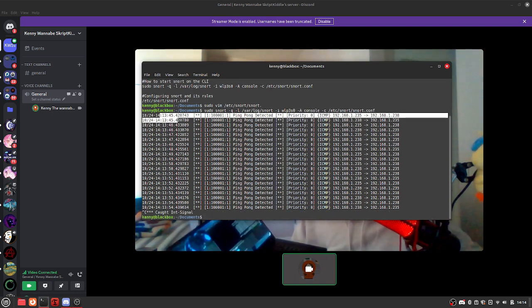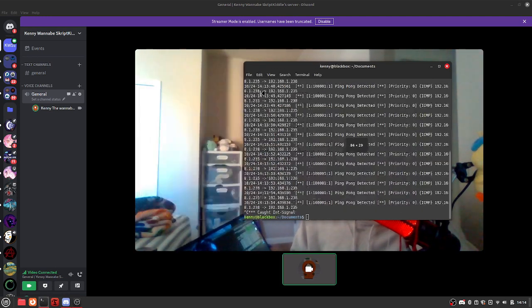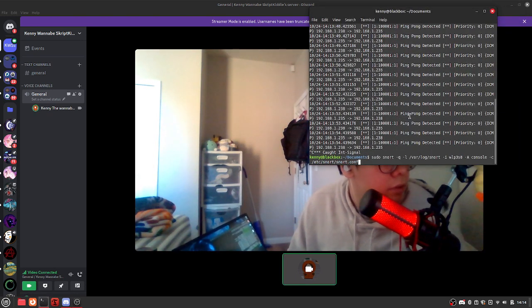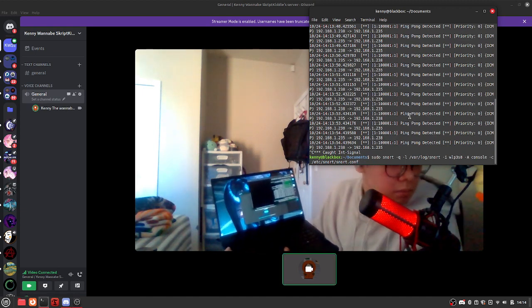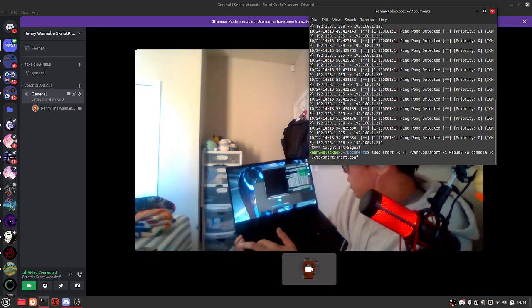Now I want to show you one more, which is the SSH. Ooh, fancy. So I'm going to do SSH. I'm going to press the up arrow key to start the scan. I have SSH ready right here. Let me press enter on this so it can start reading. 3, 2, 1.